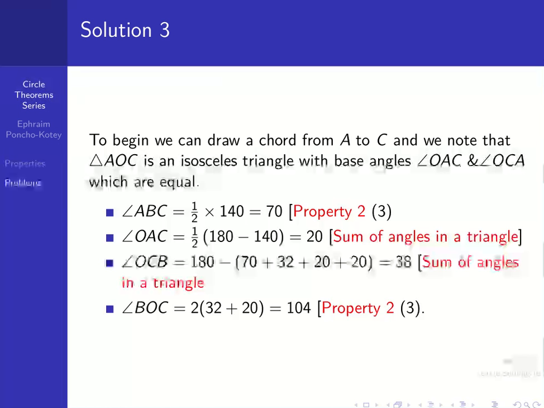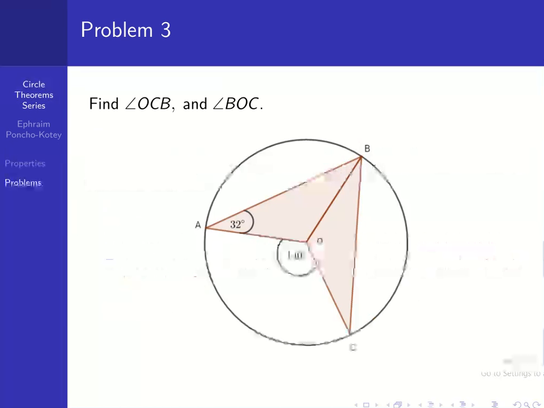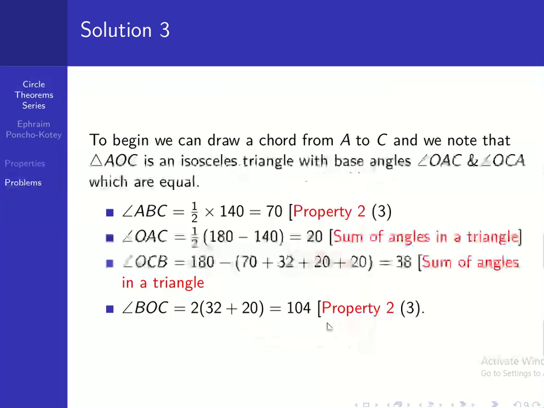Now, once I find angle OAC, I intend to find angle OCB. To find angle OCB, I take the whole triangle into consideration. I have this part to be 32, and I have this part to be 38. I have this whole part to be 70, and this is the part I'm looking for, and I have this part to be 38. So with that extension in mind, I apply the sum of angles in the triangle. Then we can now find angle OCB is equal to 38 degrees.